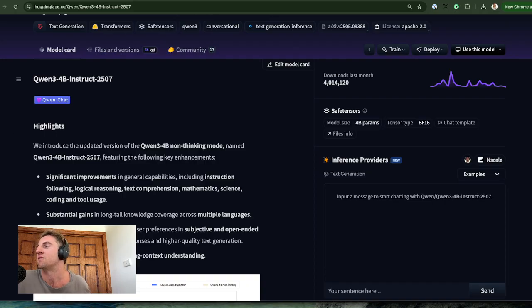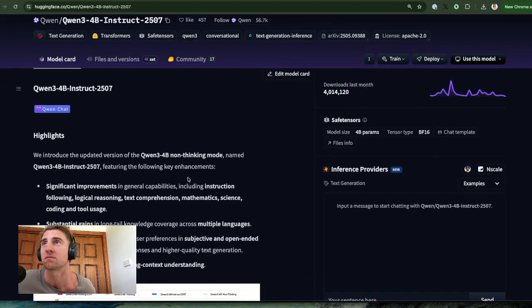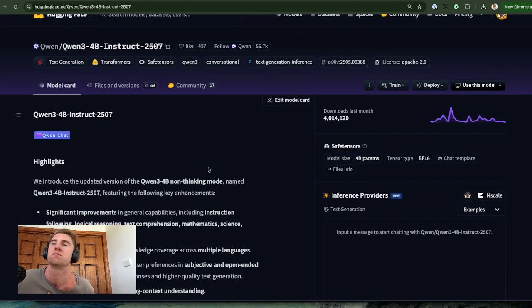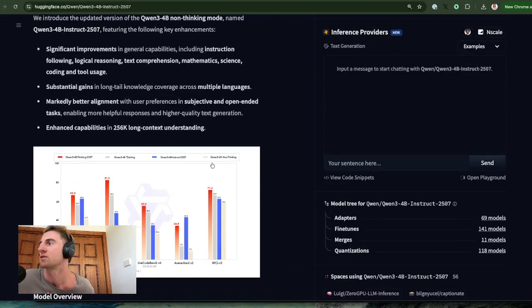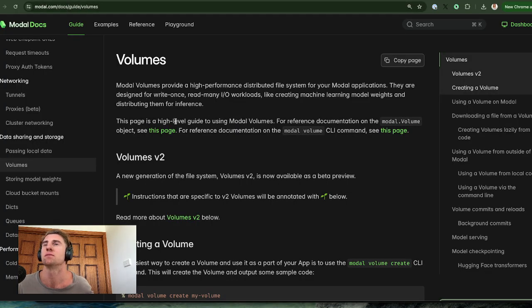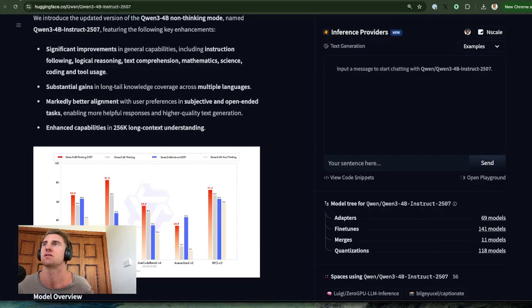Okay, so very crudely, we need a few things. We need the model package: the weights, the config files, the tokenizer files, basically everything the model learned in pre-training, which is here on Hugging Face. It's kind of the standard for downloading these open weight models. Once we have the model weights and the files, we need somewhere to store them. I don't want to store them on my computer, so for that we're going to use Modal volumes, which is just persistent storage for the weights and the model files.